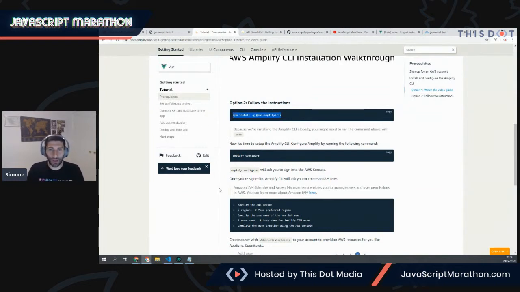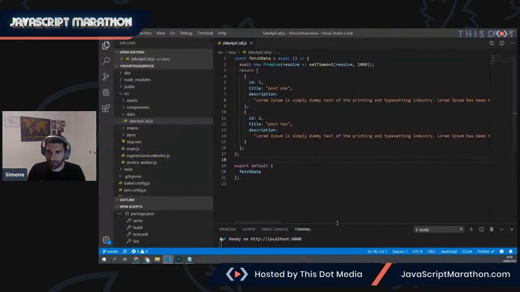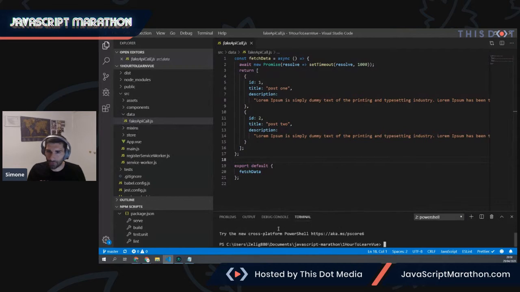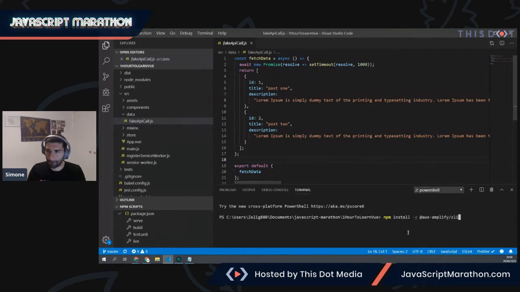So we're going to our project now. We're going to add these two packages. The first one is going to be the AWS Amplify CLI. And the second one is then going to be the UI-Vue. Again, AWS Amplify /UI-Vue.